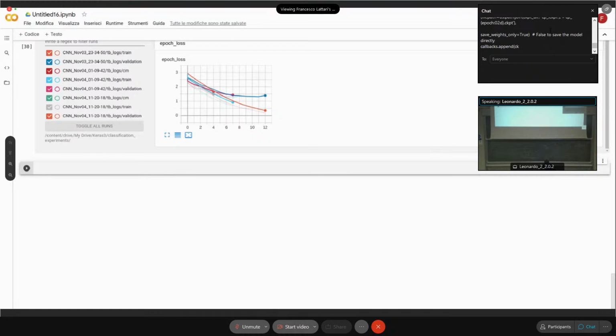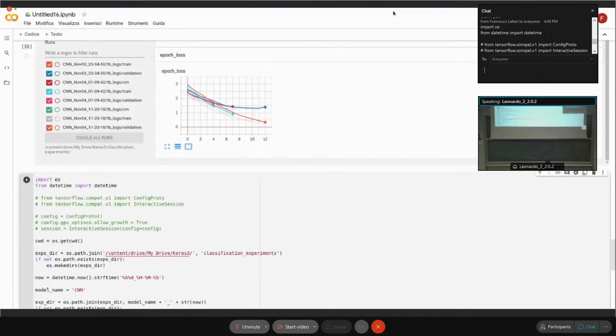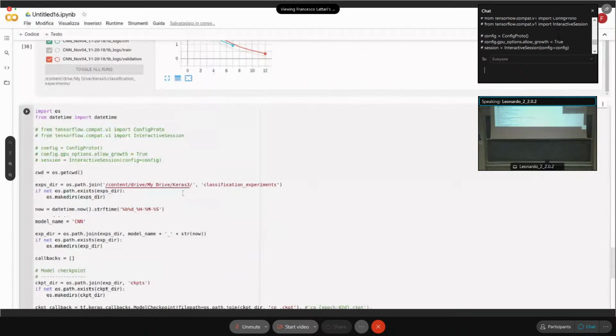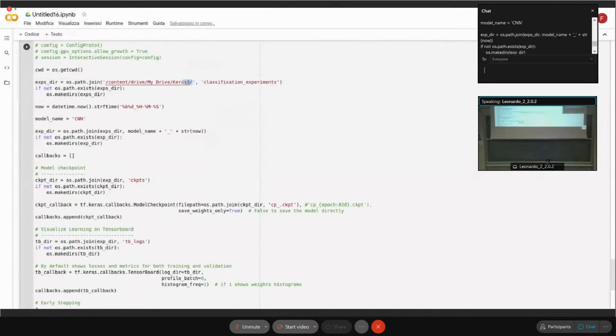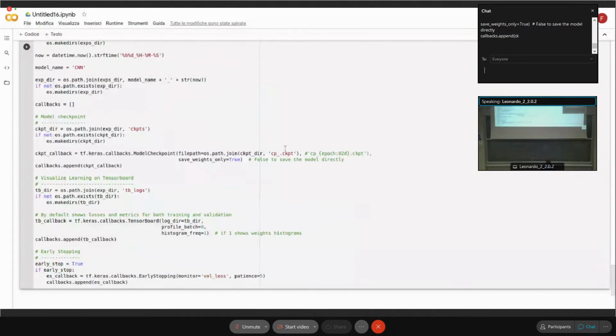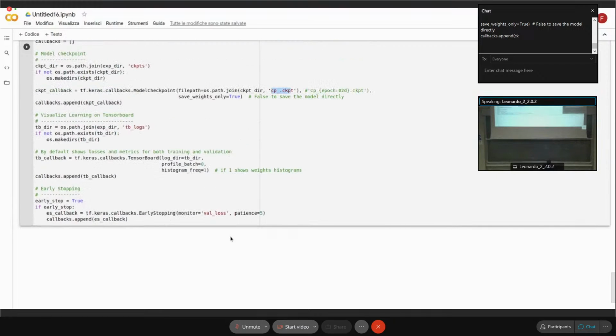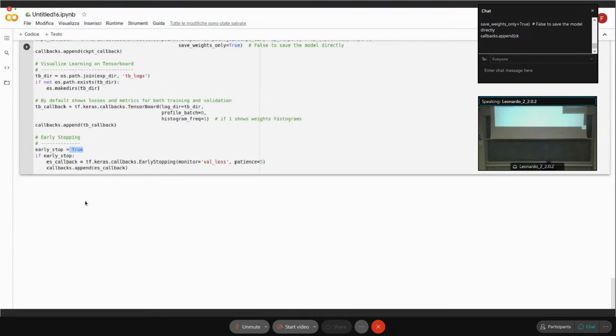I don't know, no, it will format it very badly. So maybe it's better if you can copy from your notebook. Simply, it's the one of the last time. Simply change the new folder. I call it keras3. You have to create the folder in Drive if you're using Drive. Otherwise, the folder name is the one you prefer. I simply change this part because I have memory problems and I don't want the checkpoint to be saved at each epoch, so I overwrite the checkpoint each time. The rest is the same, and I activate the early stopping.